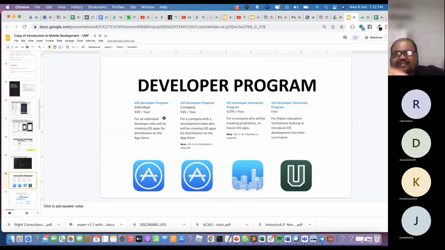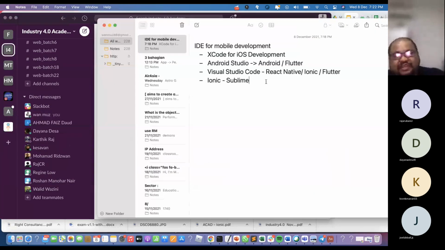And then there are 4 types. The first one is iOS developer individual. The second one is iOS developer company. The third one is iOS enterprise. Number 4 is university. So that's 4. This question is also going to be asked. So I will just put here the topic, if you want to get certification. The topic that they ask is about Apple and Google Play accounts. The example that they give is Apple, but they could ask for Google Play account as well, or the different accounts available.